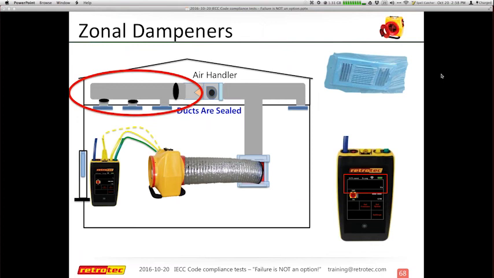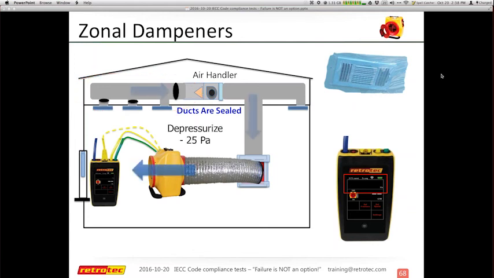So if I have no pressure in the systems, I know that those dampers are closed. Sometimes the dampers may control sections of ducts. They may be individual registers that are there. So if I go around and test each one of them, I can actually determine whether or not they're opened or closed, and then to know that I can perform my tests. And if these are closed, you'll find out that your results can vary and be very erratic.